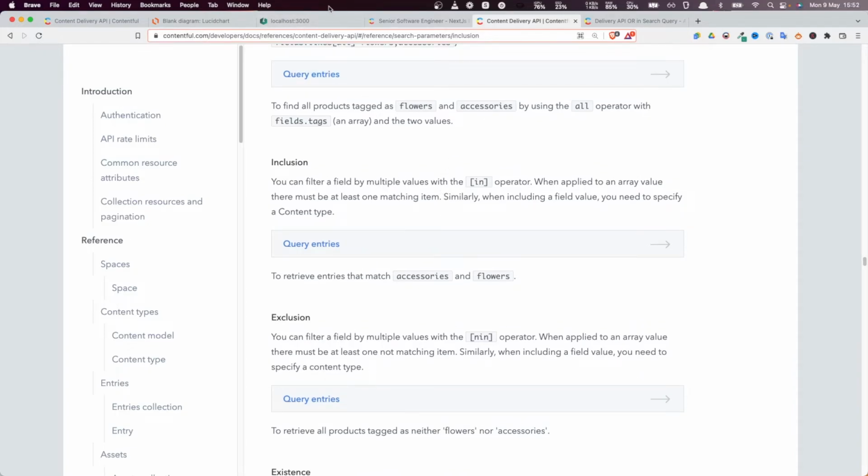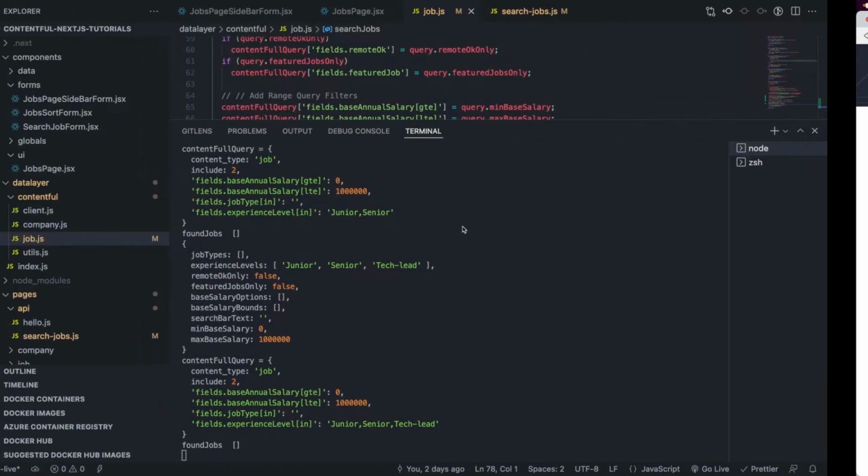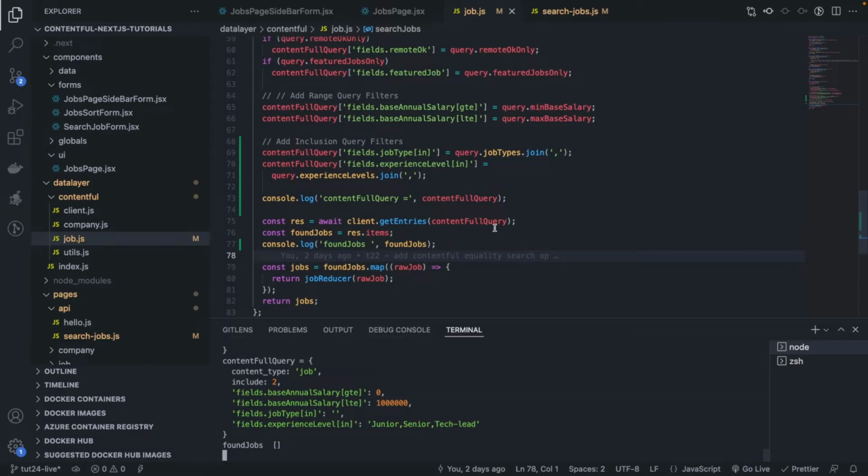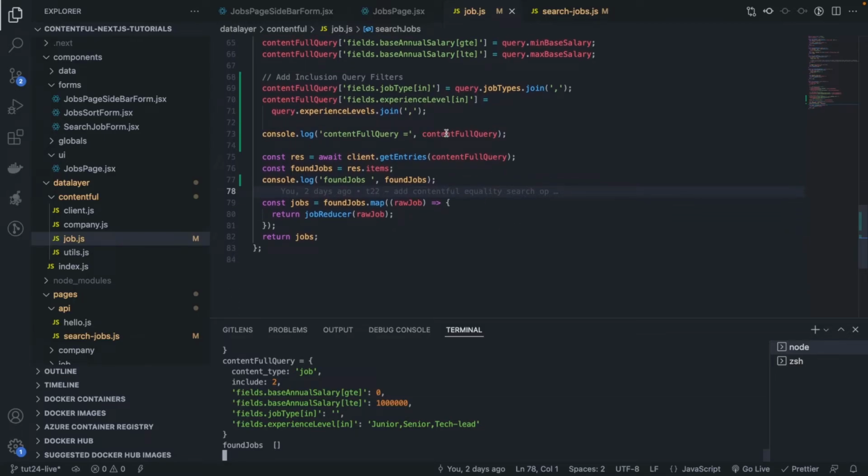Okay, so how then can we do this? Well, the way we are going to do this is simply by relying on the API, on the app level. We're going to deal with that at the app level. So we're going to remove this. We're going to remove these two queries here, like this. I'm going to remove that and comment it like this.